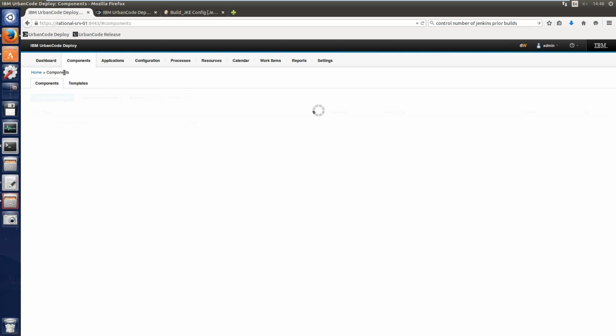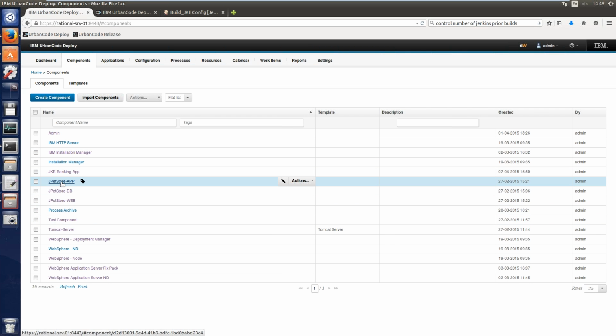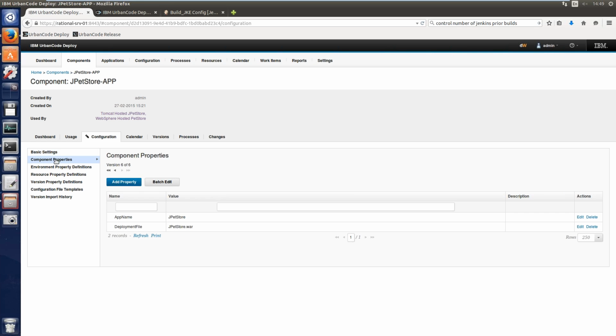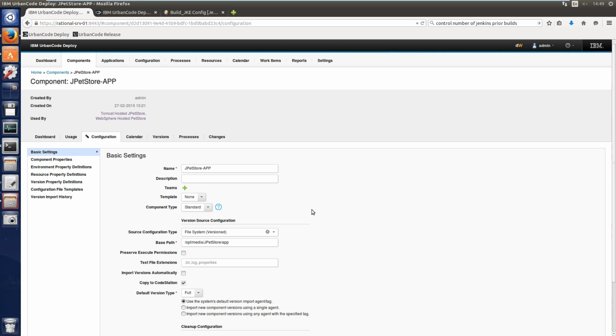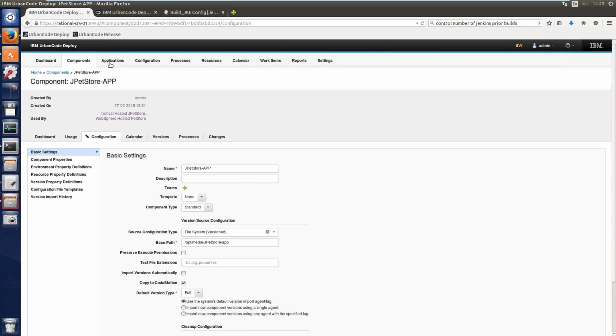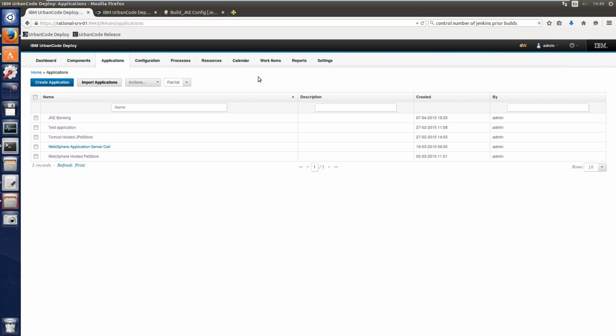So others that we have are set up like this, where we've got on basic settings. On this one here, we've got this one doing the file system version. So in this particular demonstration environment, I have something similar to what we were just mocking up in that other component. So hopefully that answers that question.